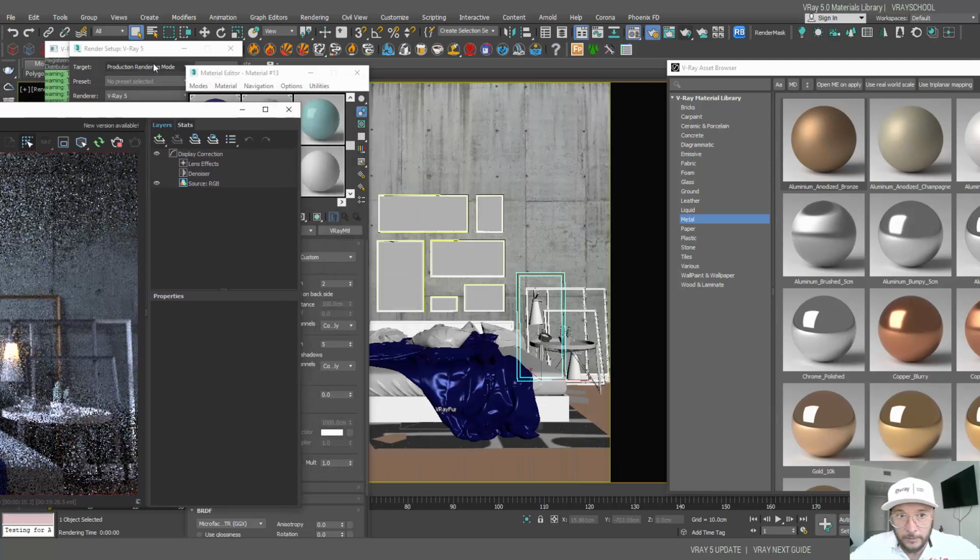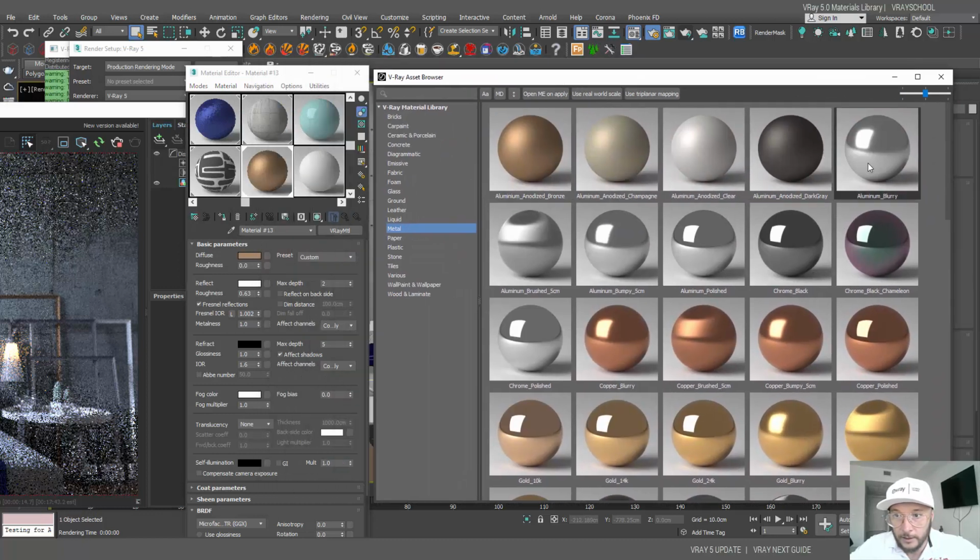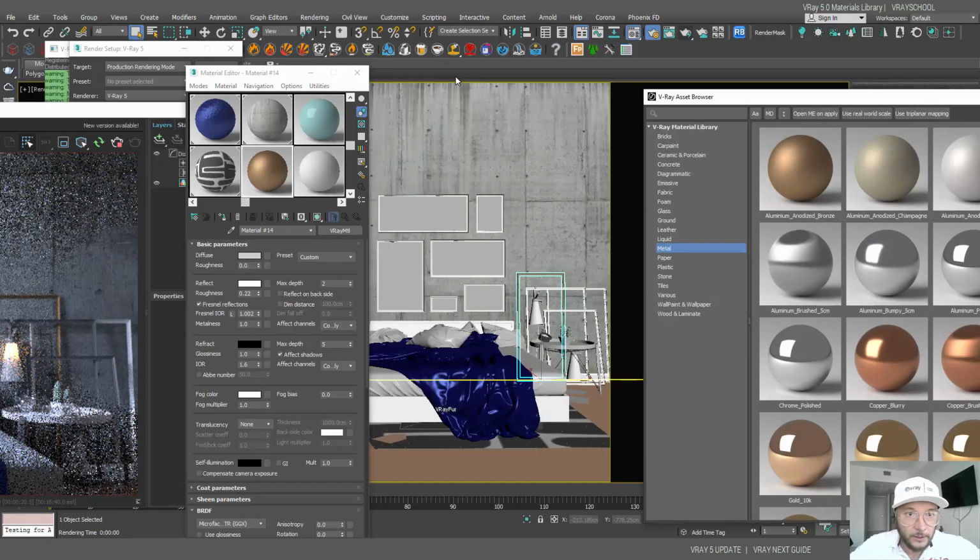And let's add blurry aluminum, add to the scene, and let's put that on those frames.